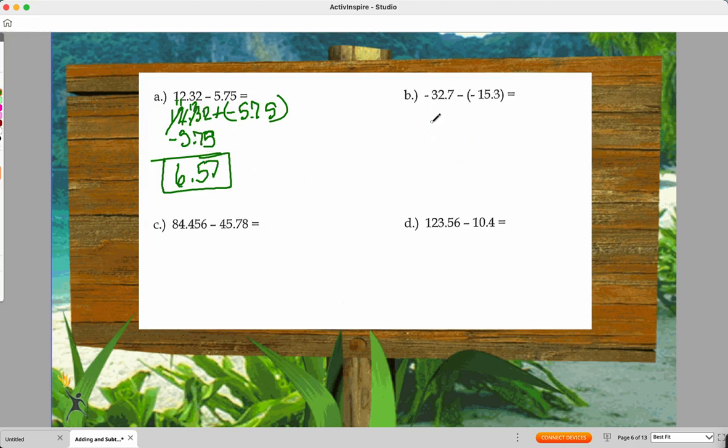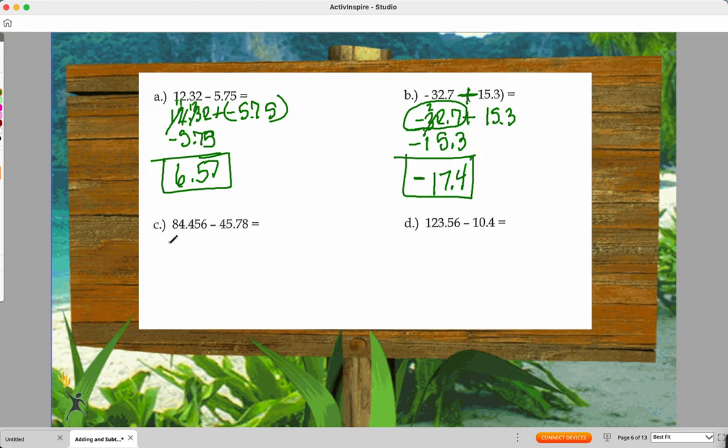We move over here, we're going to take a look at the same thing, negative 32, that's our keep. Change it to addition and take the opposite of this. And again, remember, it kind of even looks like a plus sign right here. That's how my brain works. And $15 and 15.3. So now I'm going to do my same subtraction. So 32 and 7 tenths minus 15 and 3 tenths. So 7 minus 3 is 4. Borrow again, that's 12 minus 5 is 7. And 2 minus 1 is 1. And then our greater absolute value here is the negative. So I'm going to have a negative 17 and 4 tenths.